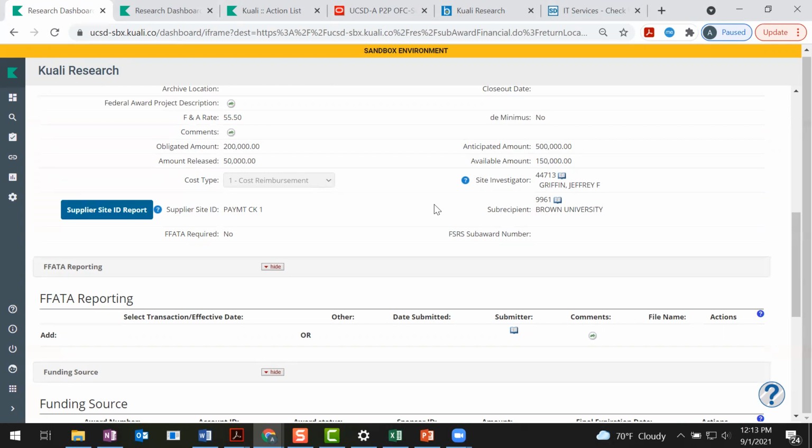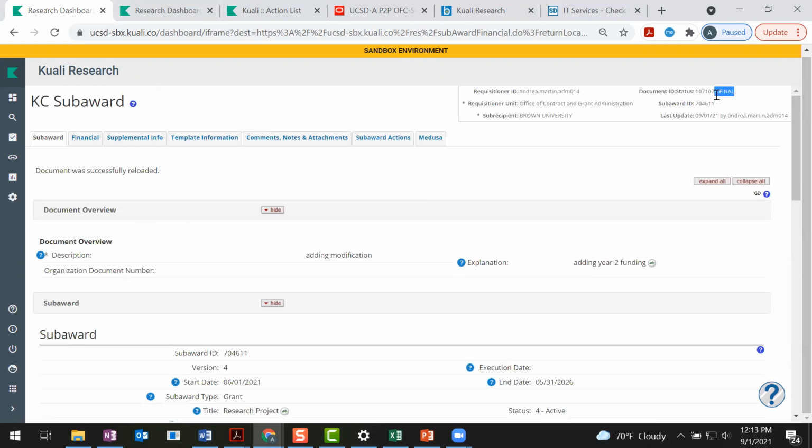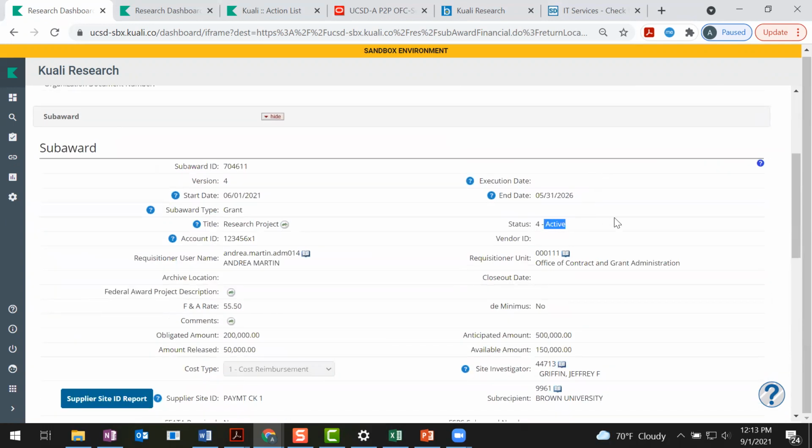If you have submitted your initial subaward and it is en route to the subaward team, it will say en route up in the right-hand corner of the subaward screen. When it's marked final, and on the subaward screen, if the status has been changed to active, that means that the subaward team has finalized your documents.